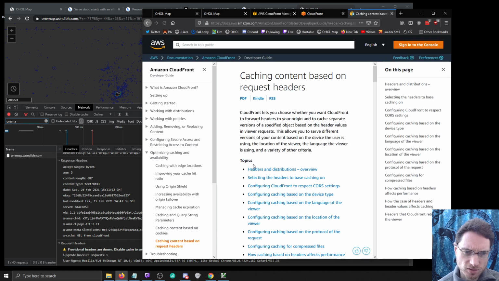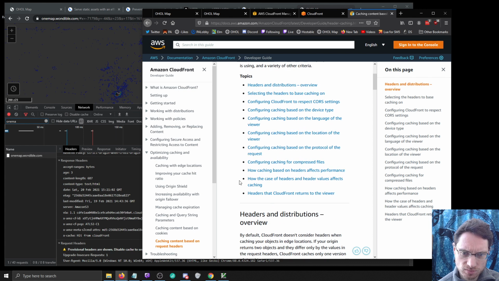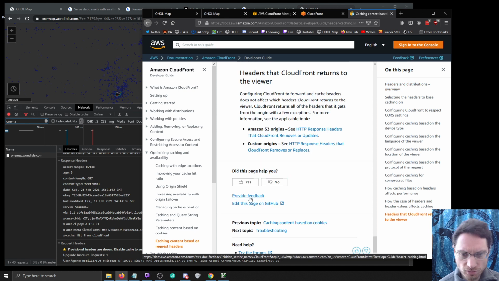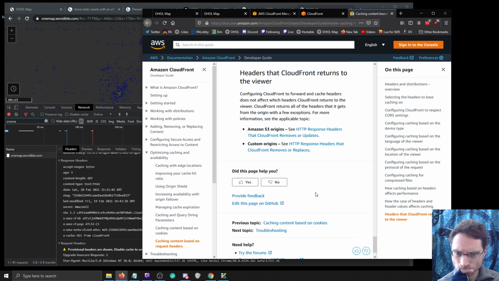Based on request headers, to base caching on. Headers that returns to viewer. Forward and cache headers do not affect which headers returns to the viewer.